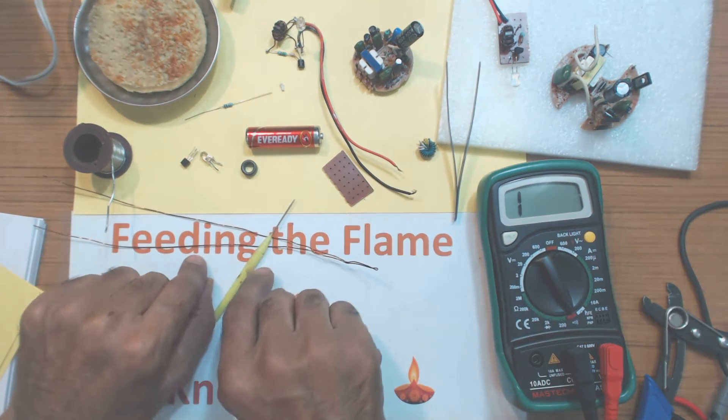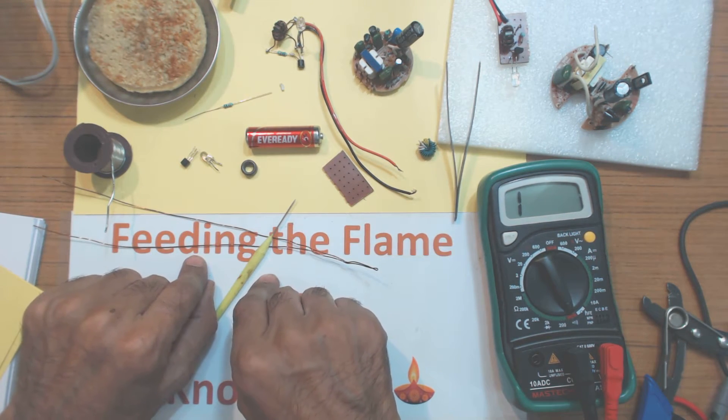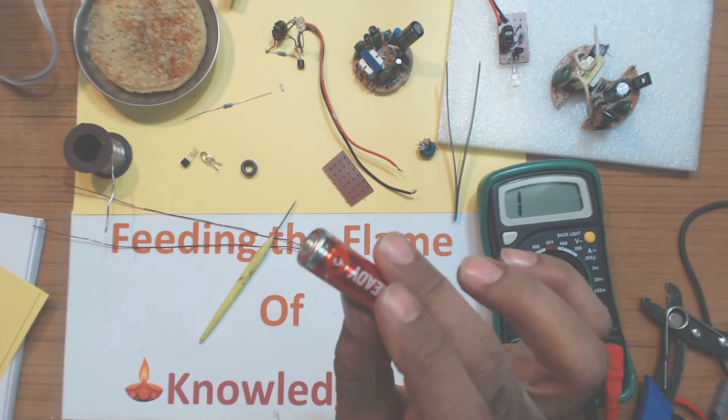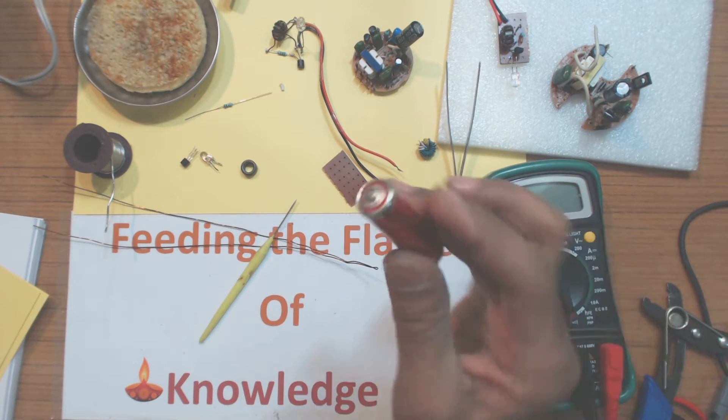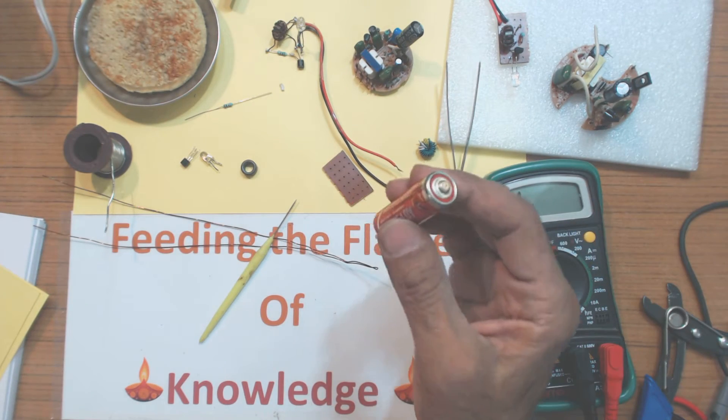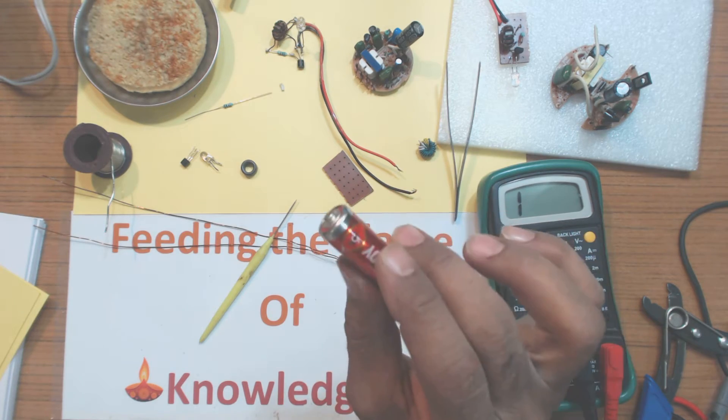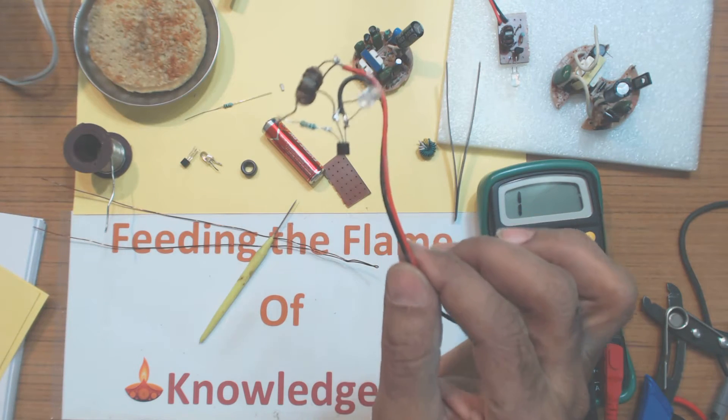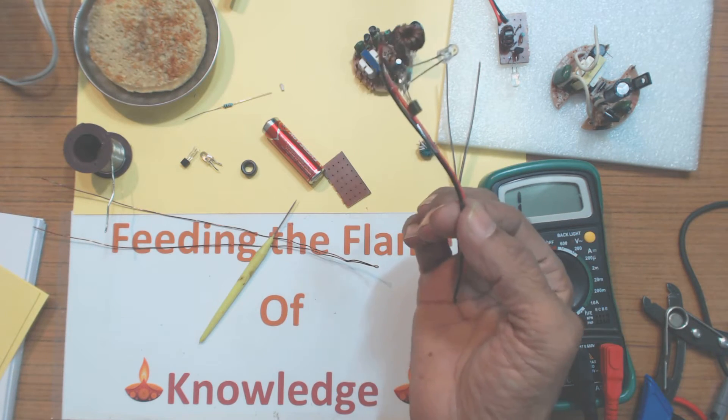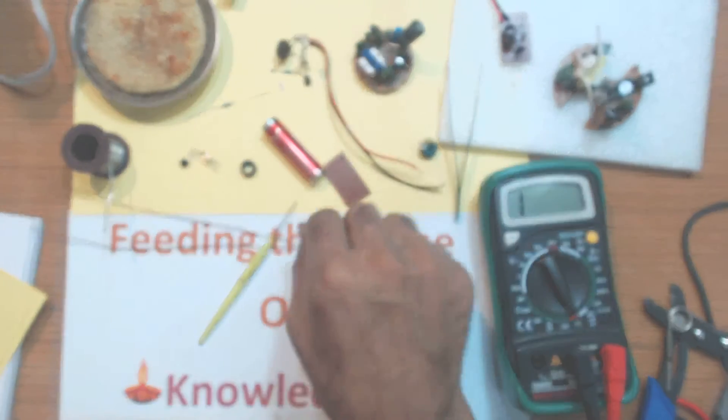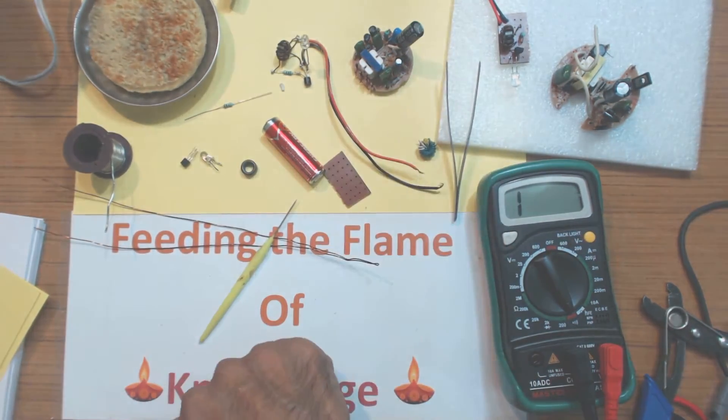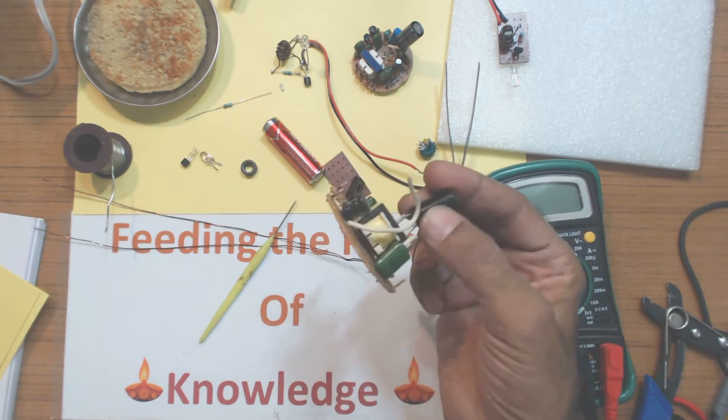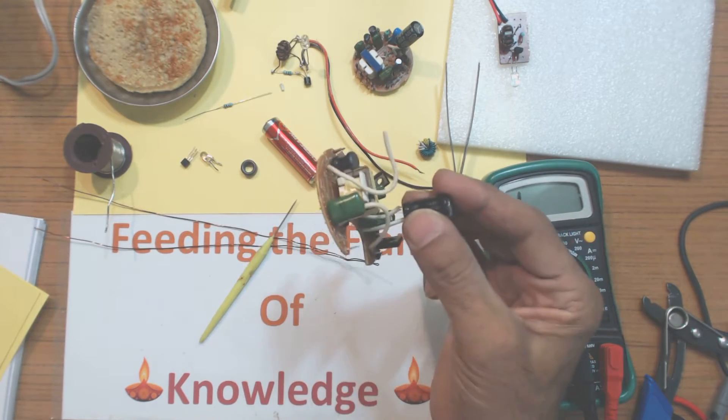And another interesting feature of the circuit is that even when the battery runs down, normally the voltage is 1.5 volt DC. And lot of gadgets which run on battery, they do not work when the voltage falls below 1 volt. But this circuit will still work even when the voltage falls down to 0.8 volt, 0.7 volt. So that is the beauty. And the other interesting point I have told you that you don't have to purchase two major components. You can take out from discarded CFL.